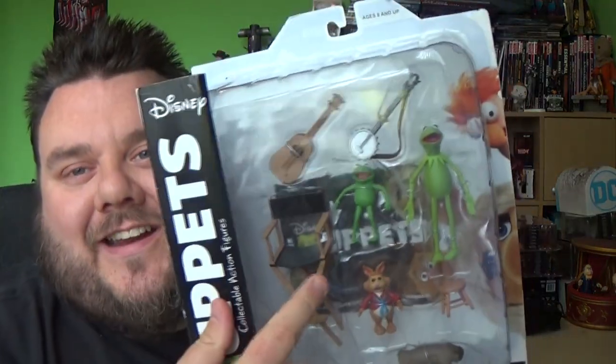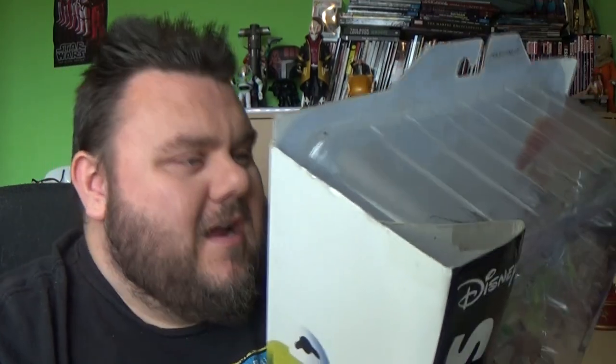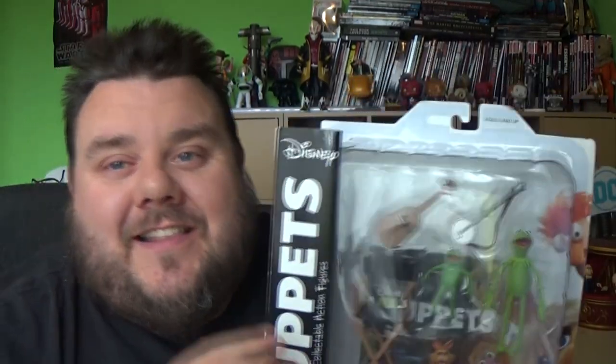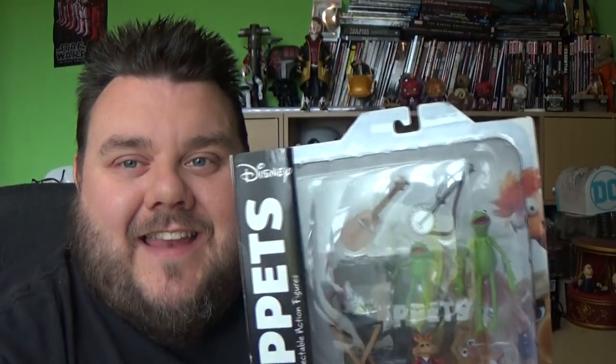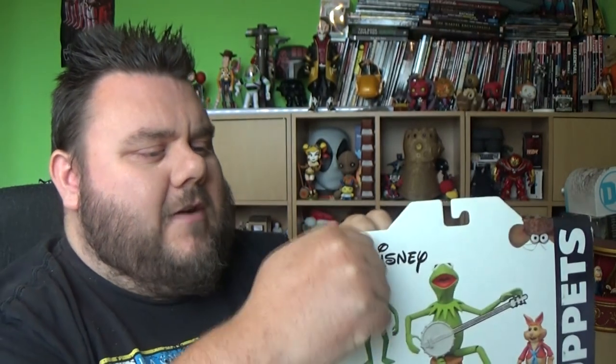As you've seen, we have Muppet Labs on the desk all the time these days, and we've also got some grumpy Muppets in the corner. But right now we're going to crack open Kermit the Frog — this one I've been waiting for. I can't wait to get outside and do action figure photography again. I want to go to a nice lake area in the woods and take some photos with Kermit down by the stream.